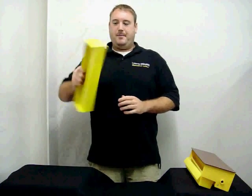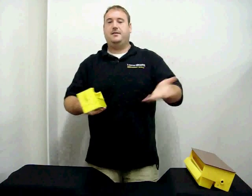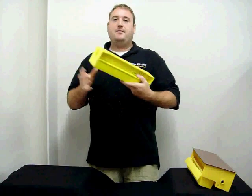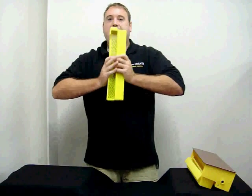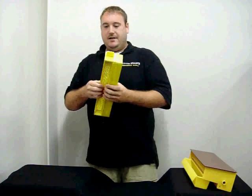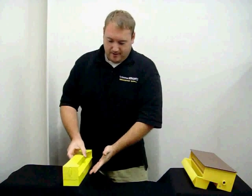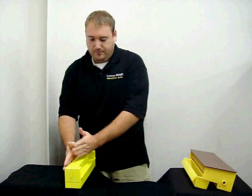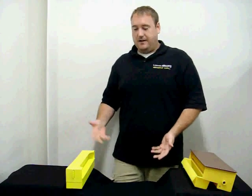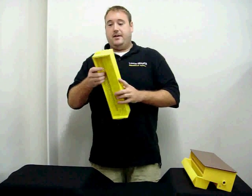This one is kind of the complete opposite. It literally will not break apart if it falls — it's not going to fall apart like this one does. It's made of a compound plastic, so it's actually really hard. You can't really bend the unit like you can with this one. The really good thing about this is it's very sturdy. If this is your bottom board and you have this on the edge blocking the bees from going in, it will literally sit there just fine, even with a little bit of wind. I've used these for a couple months so far this year, and I'm really happy with it.